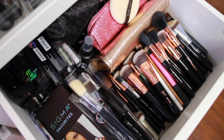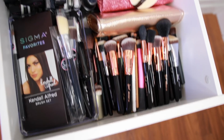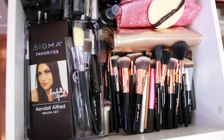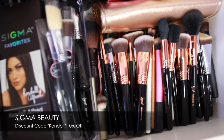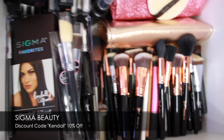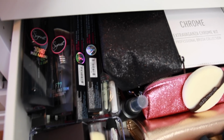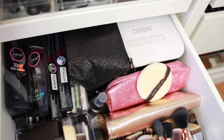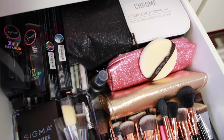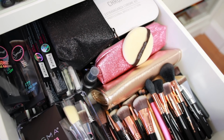And then the drawer above the lipsticks is brushes. So I've got a ton of overflow when it comes to brushes. I have an extra Sigma set that I hold on to for sentimental value. I have all of my excess brushes that I might take when I go traveling. I have new unopened brushes that I put into giveaways. And then I have my professional brush sets and just different pretty brush sets that I have over here, as well as a random Laura Mercier puff.